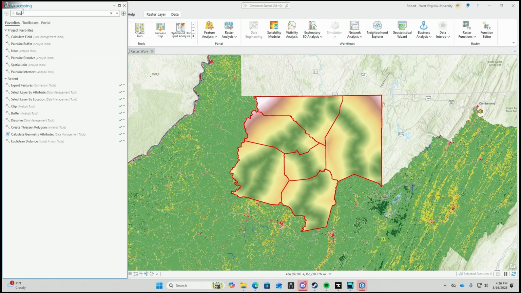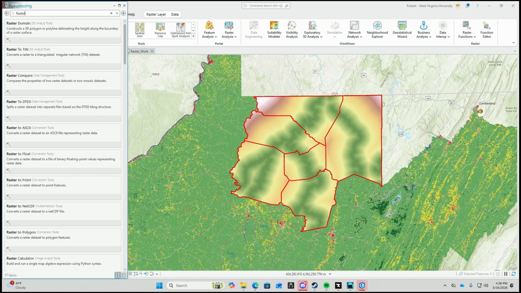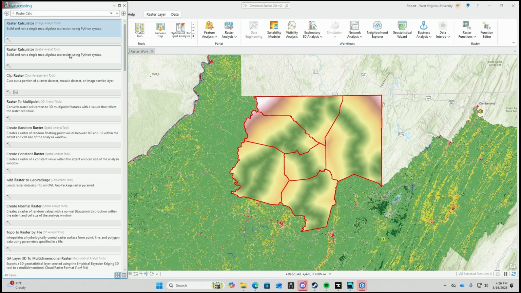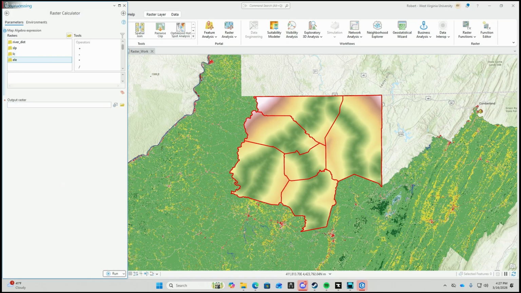So we want to go back to geoprocessing, and we want to find the raster calculator. And make sure we're using the spatial analysis version. And then we want to set our river distance to less than, let me find our less than operator, and then 5,000.